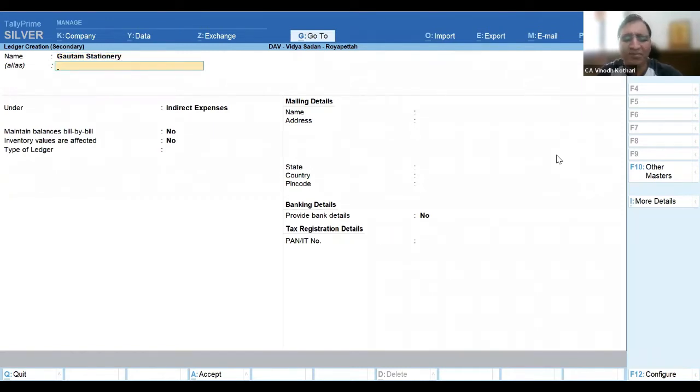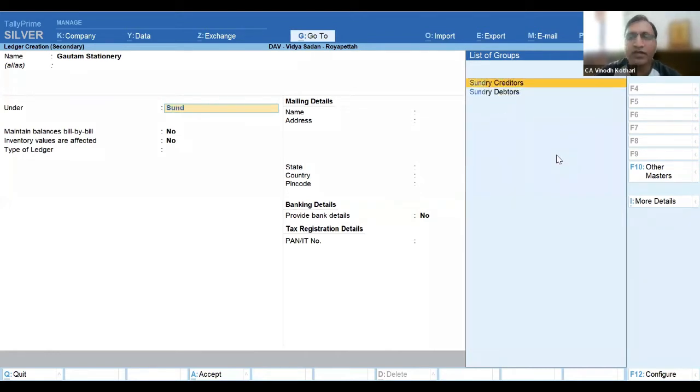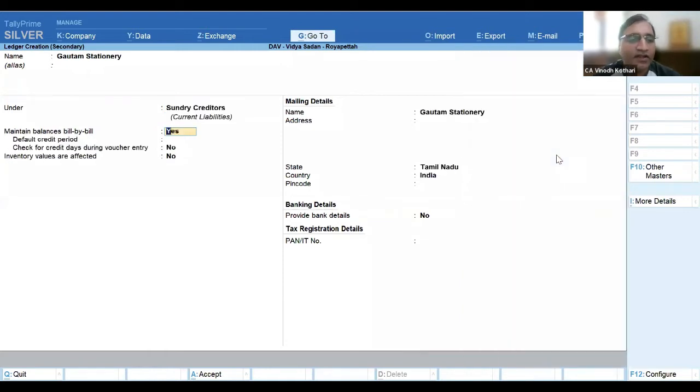Alias is some nickname kind of a thing. If you want to type faster, you can use it, but now we don't need to. Under: what is the grouping of Gotham Stationery? Sundry creditor. Very good.